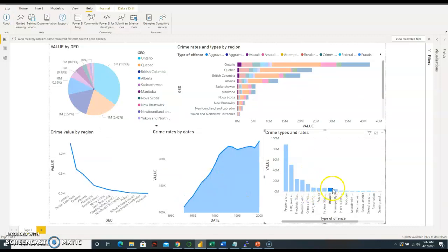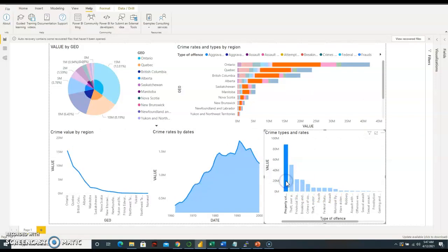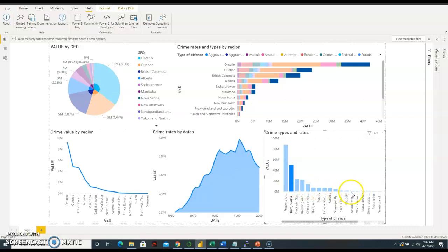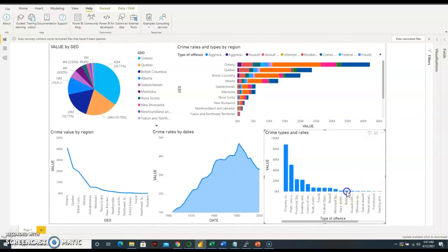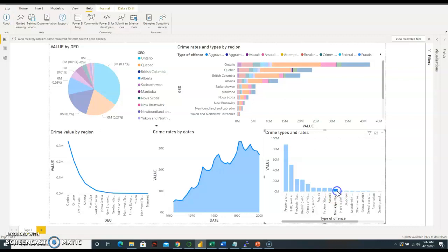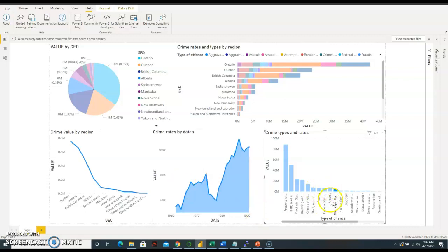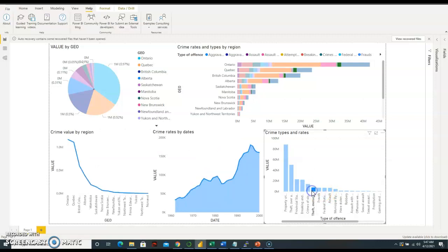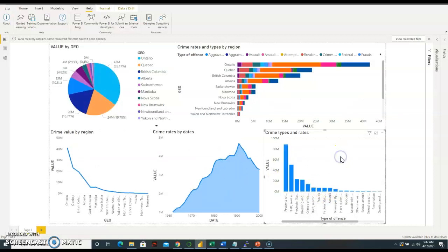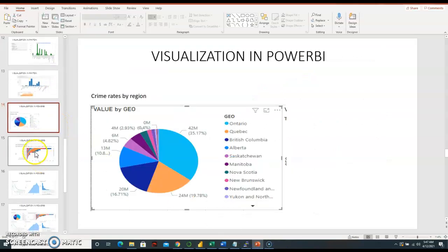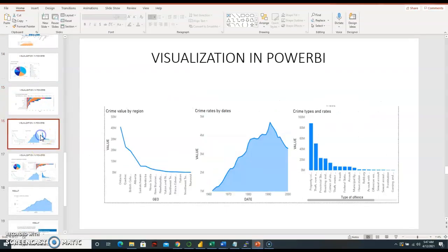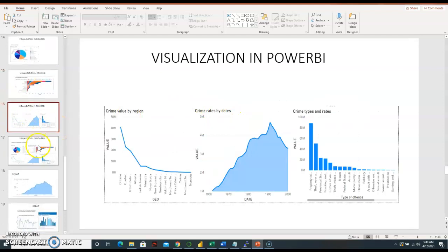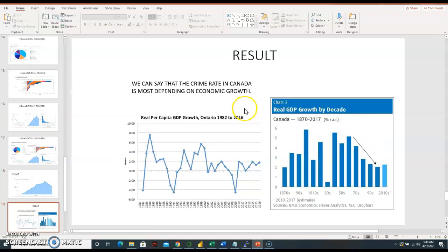So the trends are changing, as you can see. For example, the robbery. Federal. So our resolution works in Power BI. This is our interactive dashboard.